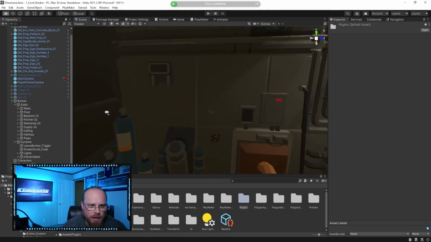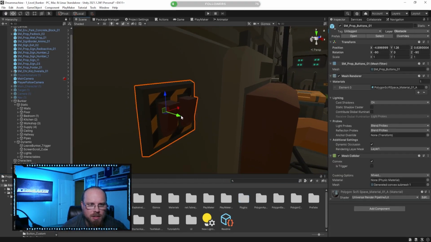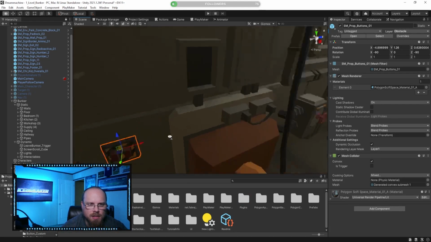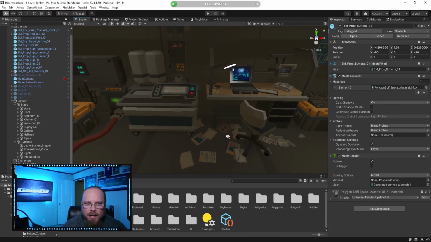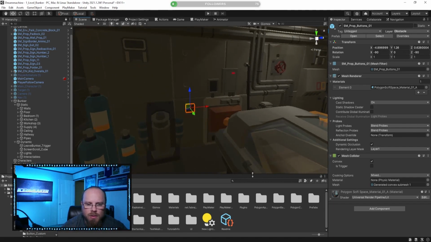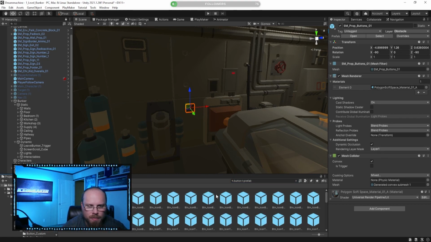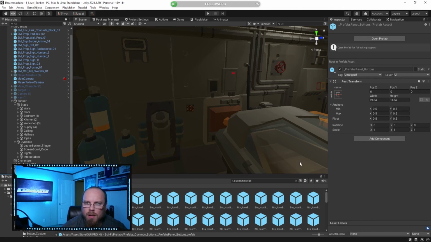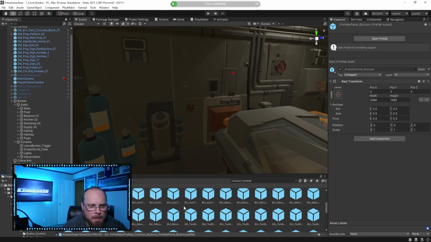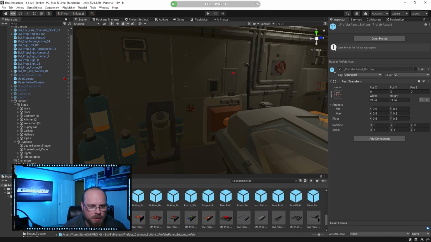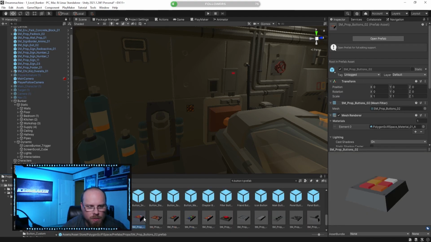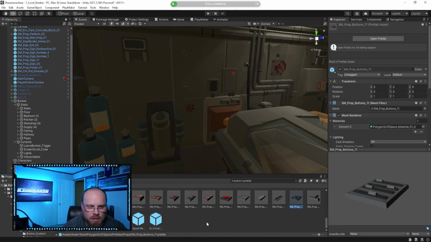So if you remember right, there were things like this that we had available in the package here. And so I'm thinking if we just look up kind of a button prefab here. Of course, we're going to get a bunch of craziness. But here's the one there. We got a bunch of concepts, but something like this might work really well.